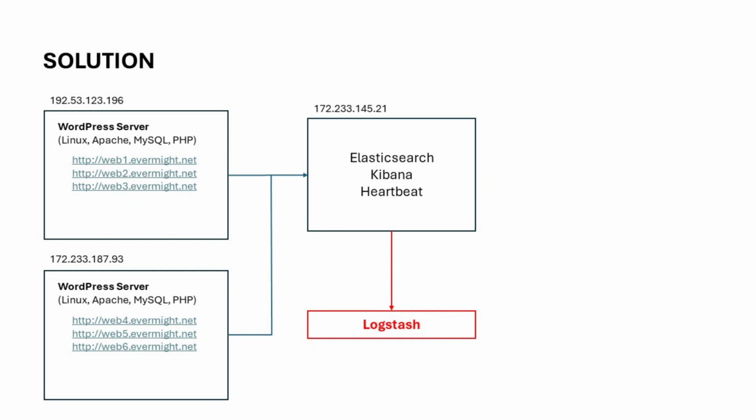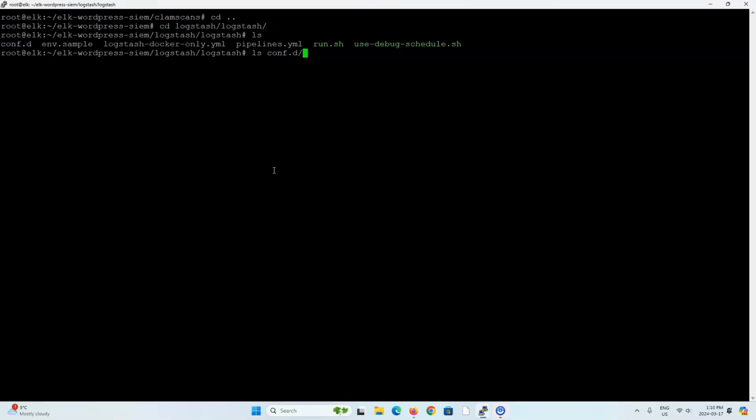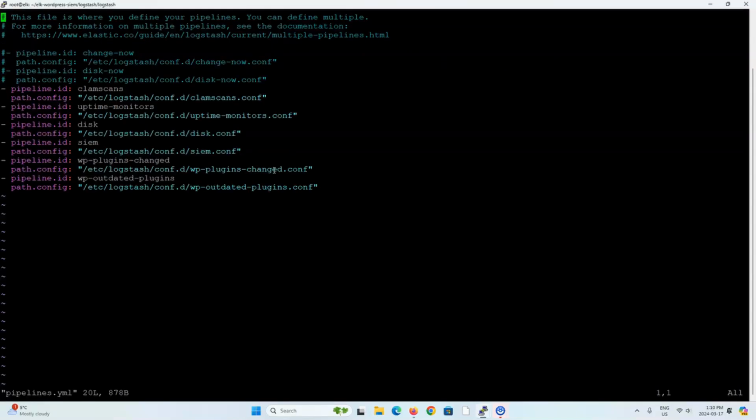In the Docker Compose file of our Elasticsearch server, I have already initialized a Logstash service for you. Logstash can ingest alerts from Elasticsearch and periodically email them to us. If I go back to my Elasticsearch server and go to the logstash/logstash directory, I have a pipelines.yaml file. This pipelines.yaml file tells Logstash to run the pipelines specified by some .conf files. I will explain how I create the .conf files in later episodes, but for now, just know that these .conf files tell Logstash to ingest alerts in Elasticsearch and email them to us.